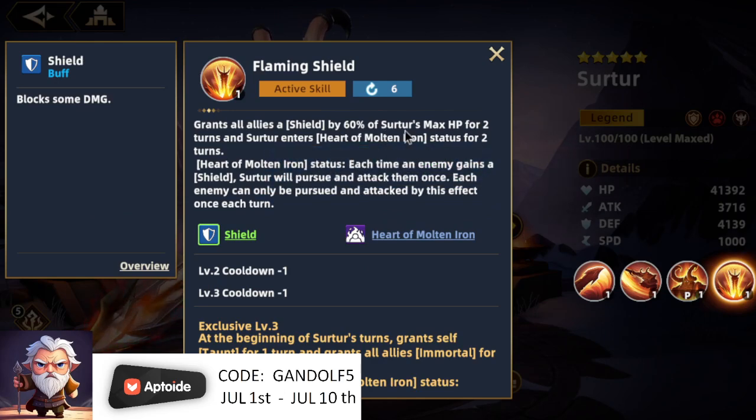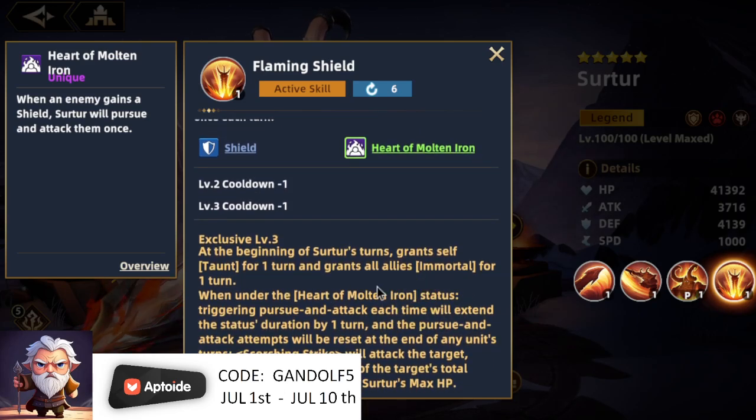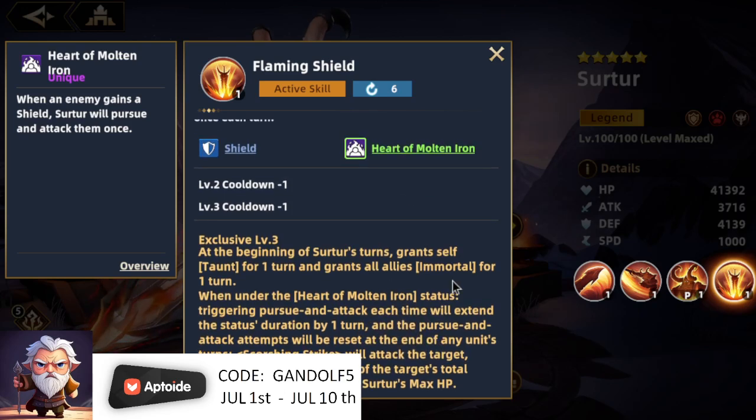Grant your ally shield 60% of his health for 2 turns. Enters Heart of Iron for 2 turns. Each time enemy gets a shield, he will pursue attack them once. Each enemy can only pursue once and be attacked by this effect once per turn. Okay, so if the enemy has a Nordak, that means he's going to be pursuing attack everybody once. Okay, at the beginning of the turn, grant self taunt, grant all allies immortal. Okay, under the status will extend the status duration by 1 turn. So once he has it, the status of this duration of Heart of Iron, he's just going to have it longer.